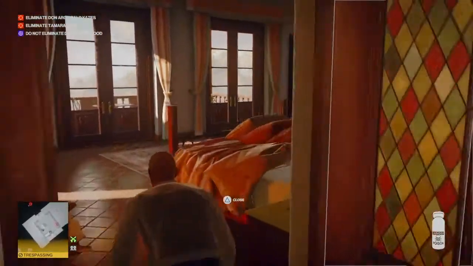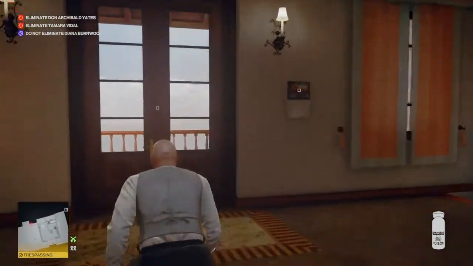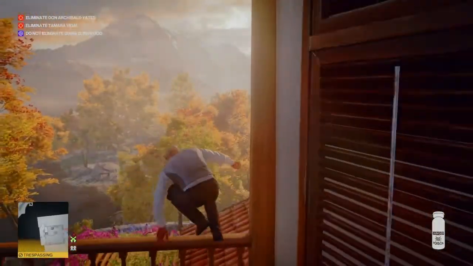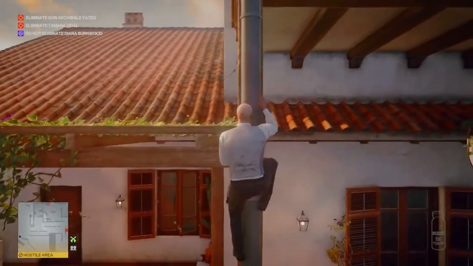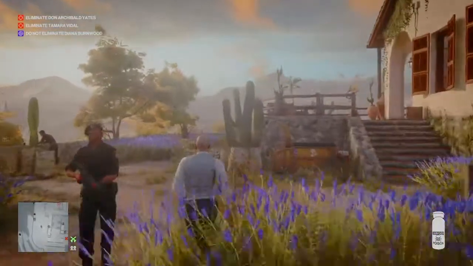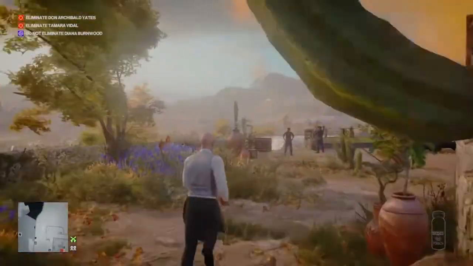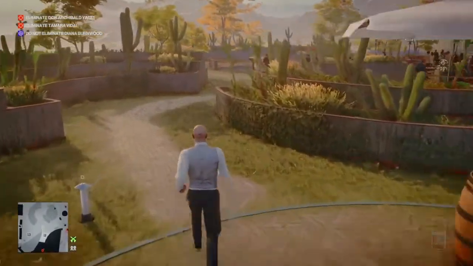So with that in hand, we can now make our way back out, basically retracing our steps the whole way back down to the barbecue area. So back out onto the balcony, over the ledge, down the drain pipe as quickly as we can without being seen, and back out round to the front of the mansion. And once we get there, we can make our way down to the tasting room, and we will acquire ourselves a bottle of wine and our first target.